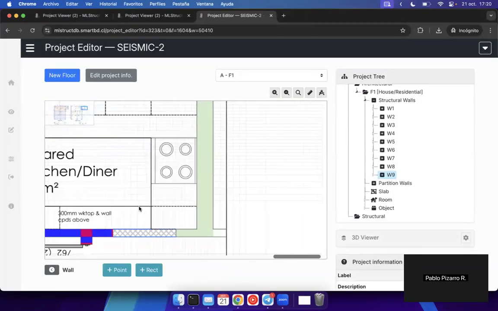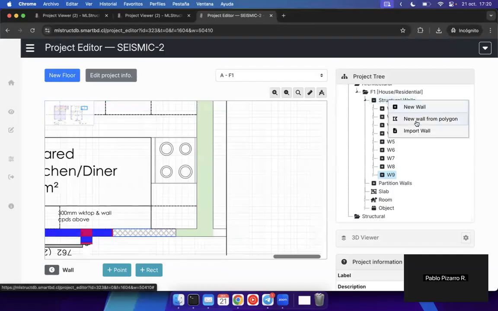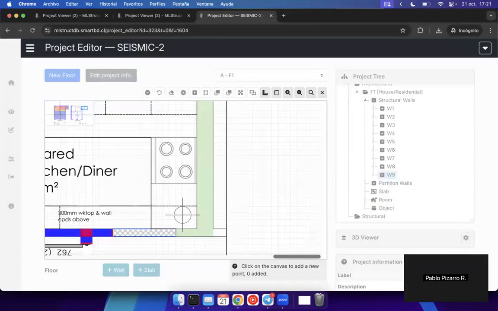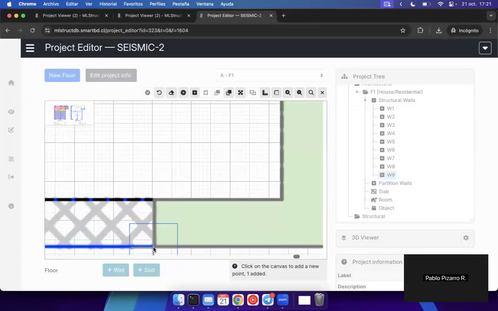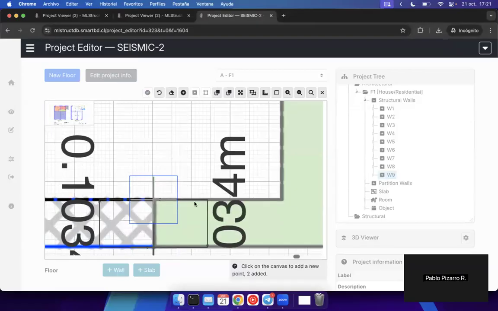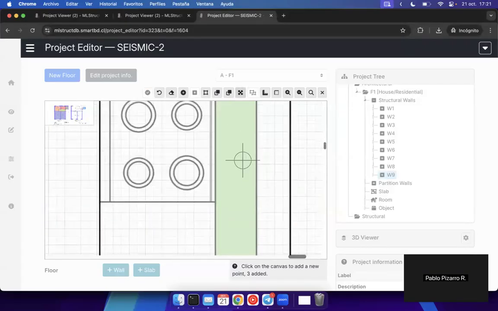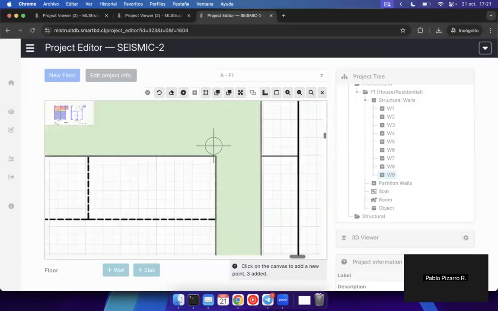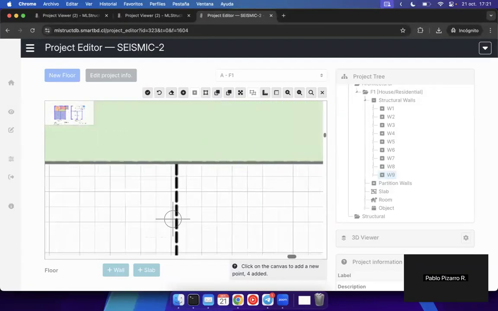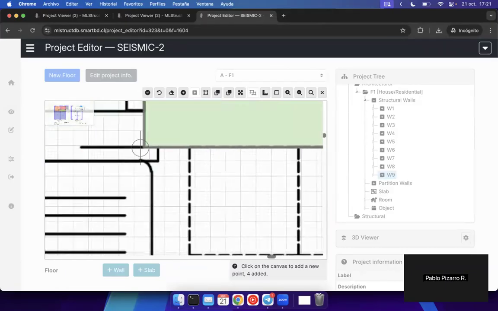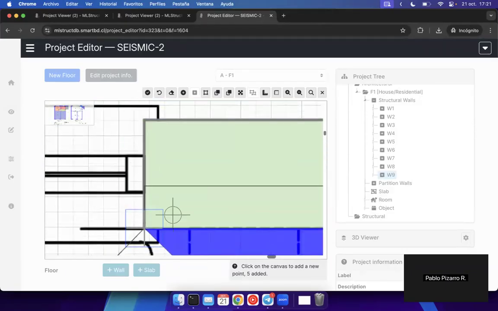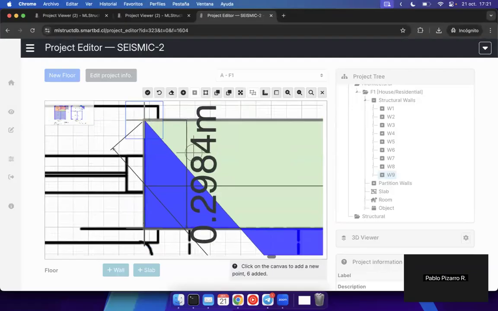You need to be consistent in the order that you generate the geometry. So now we will go in this direction, using the anchor points.